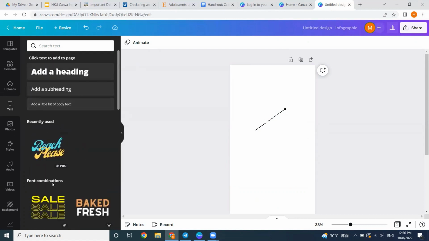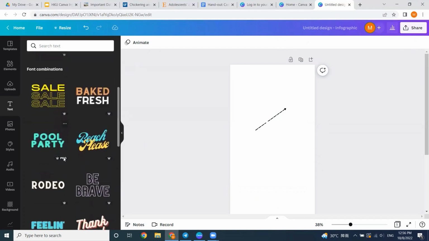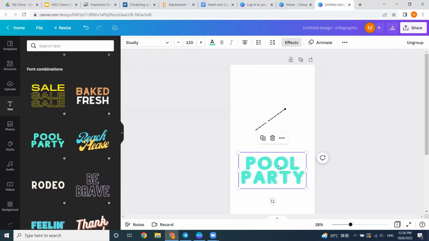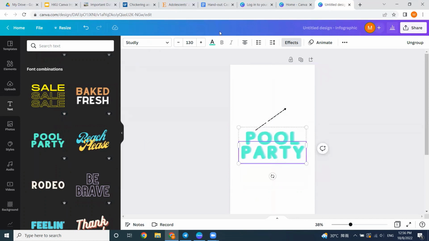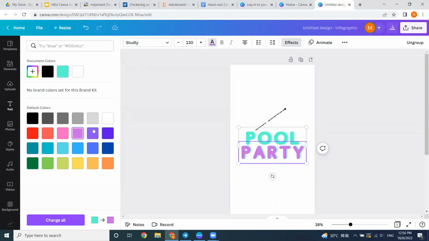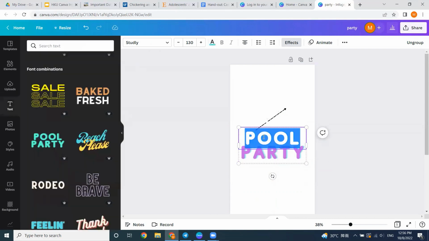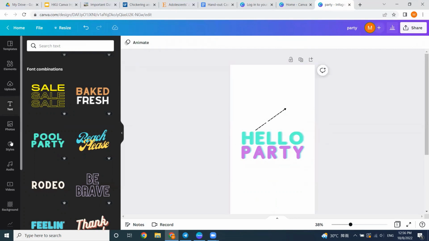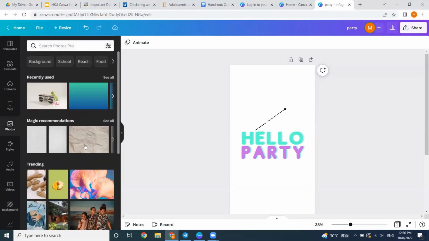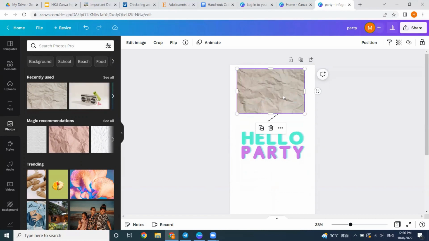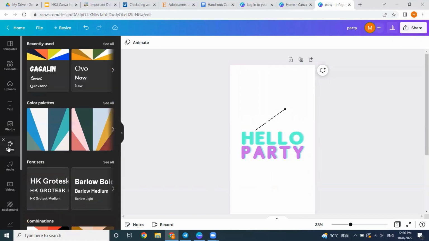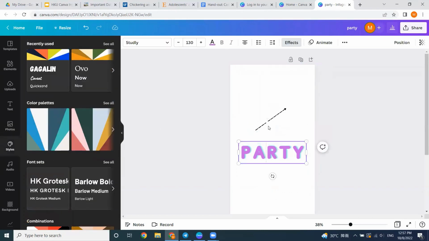So for example, I come here and choose this one. When you click this, it will put it on the canvas. And you can also change the colors and type. It's very effective. And if you don't like the background, you can choose this one. These are the photos to put here.